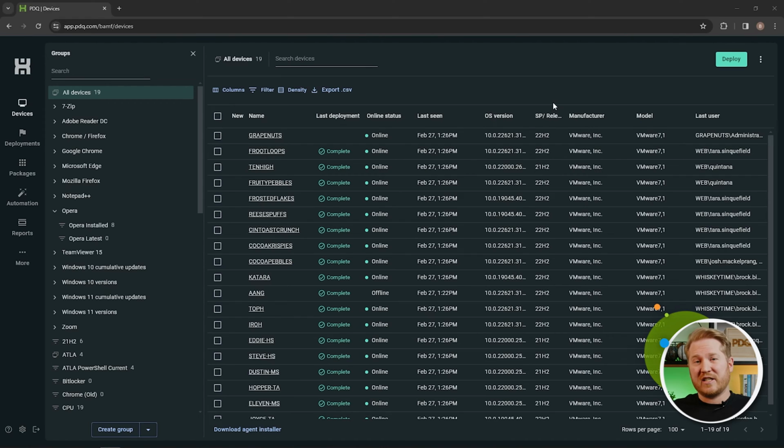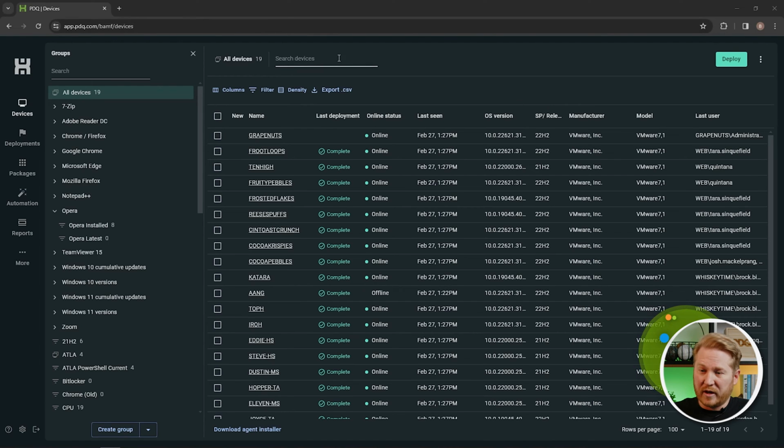Lastly, you're going to want to talk to your network guy, if you're not already your network guy, and make sure that Wake On LAN is enabled to work on your network. So those are the three main hurdles that you'll want to make sure are out of the way before you attempt this process. Now that we've talked about that, let's dive into PDQ Connect and see what that looks like.